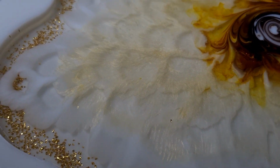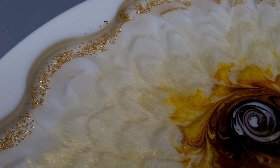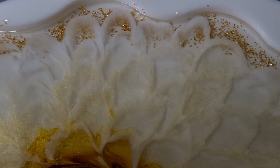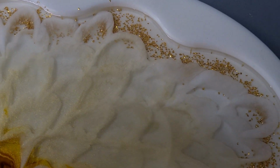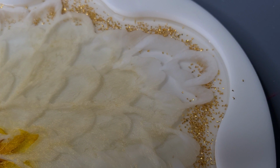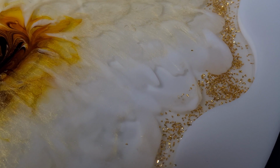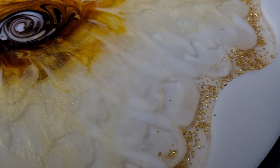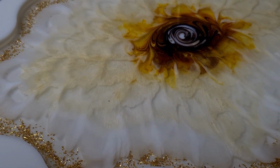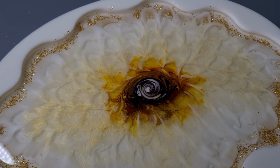Even though I've done this so many times, it's still nerve-wracking every time I do it. And I look at the temperature and I go, oh my gosh, because what was in the cup got to 40 or over 40, and then I'm thinking, oh my God, now I've ruined it. I do like to go by time, just because it's something that I can control, you know. It's the time, the temperature, sorry. It's not going to change whether your room's hot or cold or your resin's in a deep cup or a shallow cup. The temperature is going to stay the same, and I know I'll get the same results with the same resin with the same temperature. So that's why I do it this way. But everyone's different. You have your own ways.